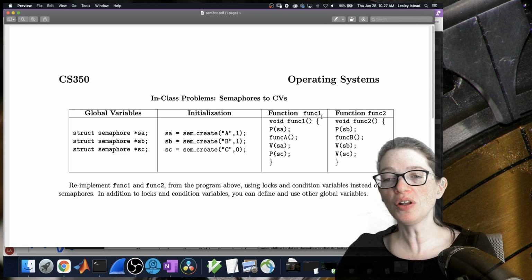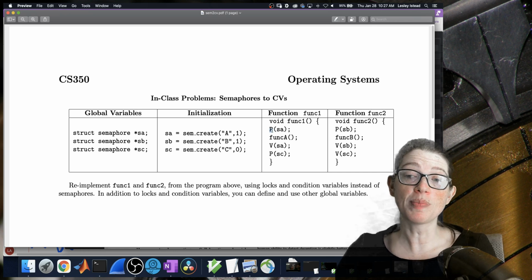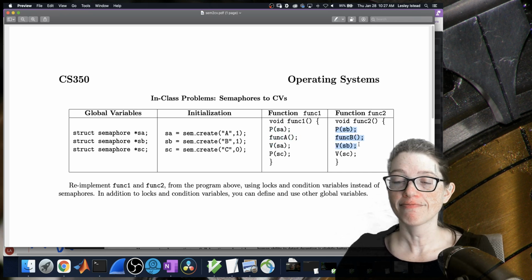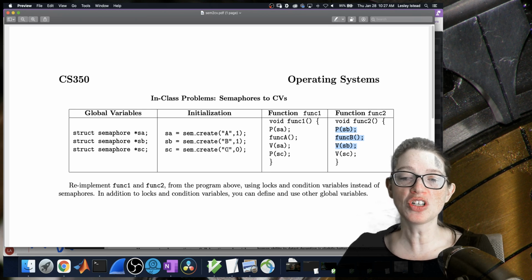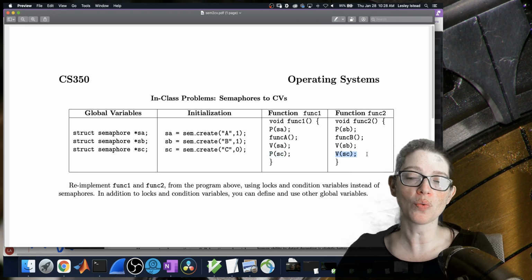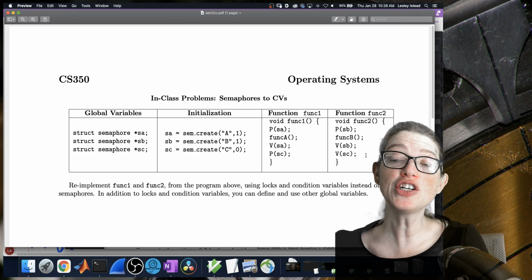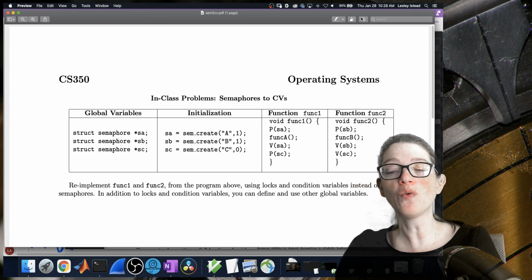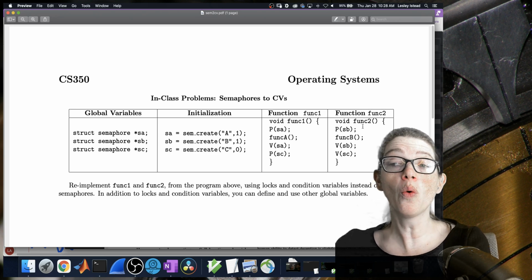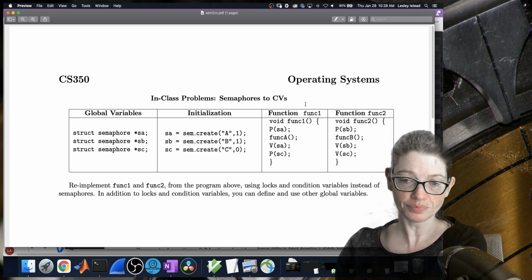So, for example, if you look at this code here, semaphore A and B actually just behave as locks. Okay. It's semaphore C, which starts out with no resources. You'll see here that function 1 has to wait for function 2 to run before it can go. And each function 1 will have to wait for at least one iteration of function 2 to go before a function 1.